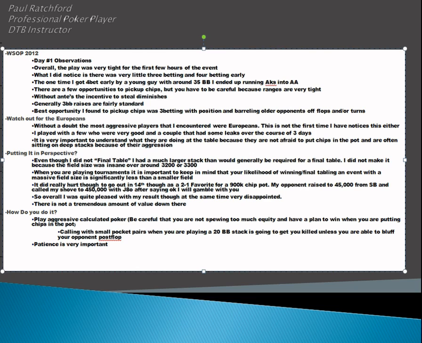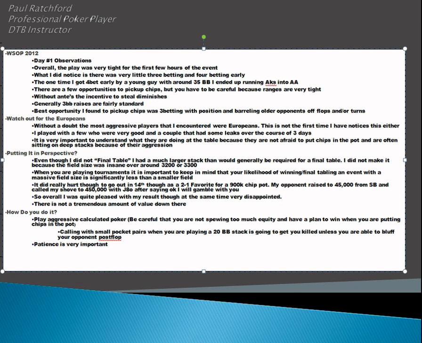goes on early. Ranges are very tight, and the one time I actually got 4-bet early on was a younger player who had gotten crippled by me in an earlier hand, and then ended up running ace-king suited into his pocket aces. That was for around 35 bigs, which is just an example of what was going on. So you have to be careful that you're not misreading ranges, and I'm not concerned there for 35 bigs. But definitely something to keep an eye out for.